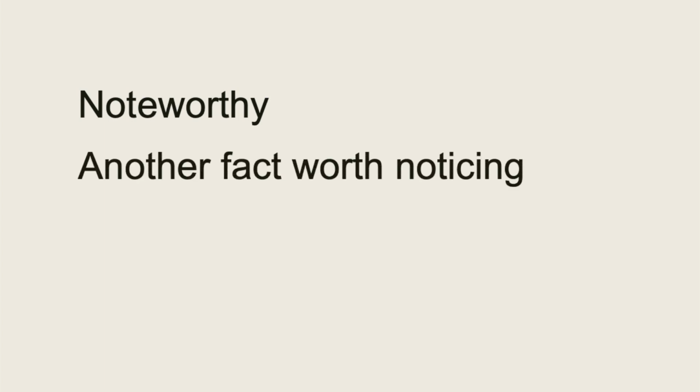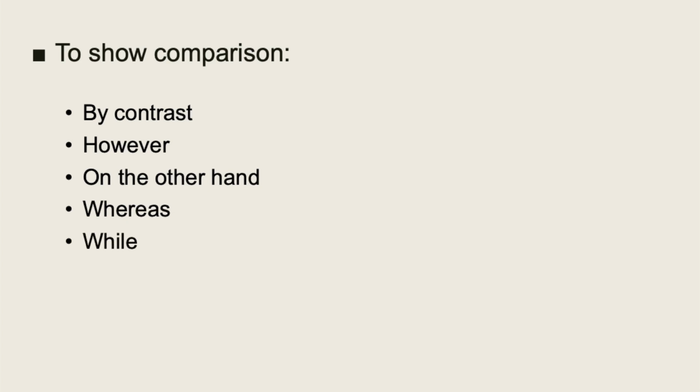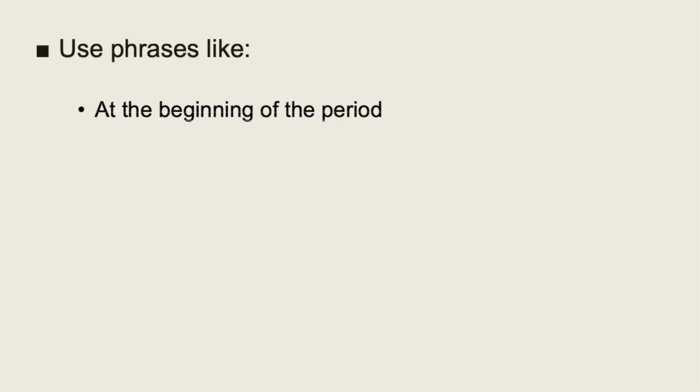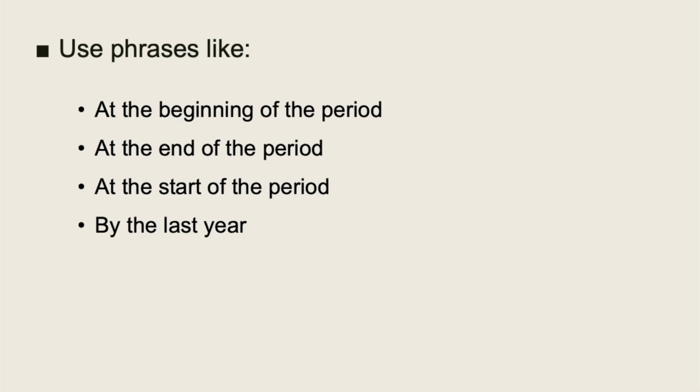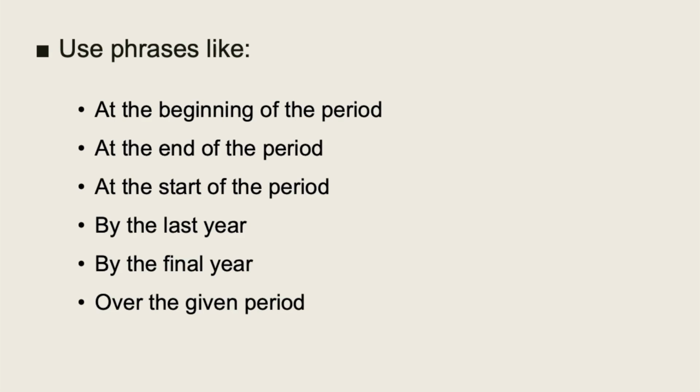And if you want to show comparison, which is also very essential, especially in task 1, you can use words like by contrast, however, on the other hand, whereas, while, likewise, conversely. You can also use the phrases to show the time period, like at the beginning of the period, at the end of the period, at the start of the period, by the last year, by the final year, over the given period. And in IELTS, I have also mentioned earlier that you can use brackets in task 1. It is absolutely alright to write figures in brackets. So make sure you use them.